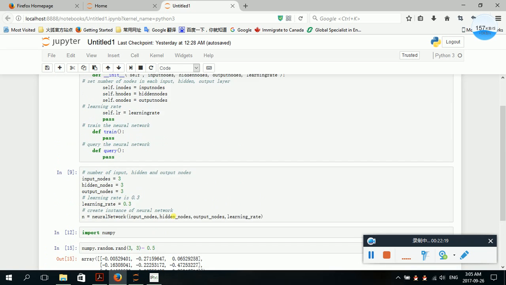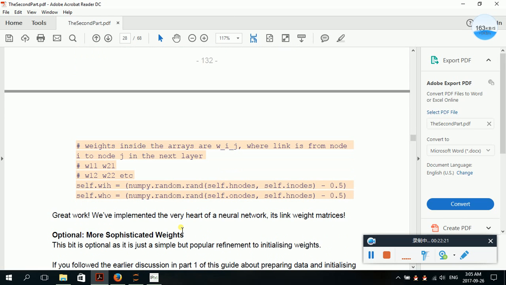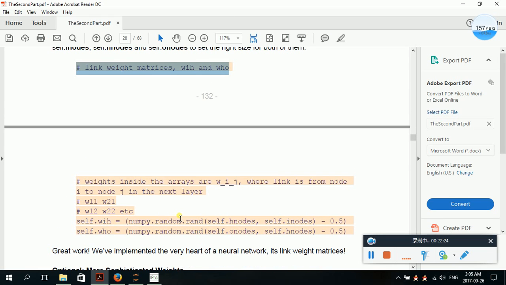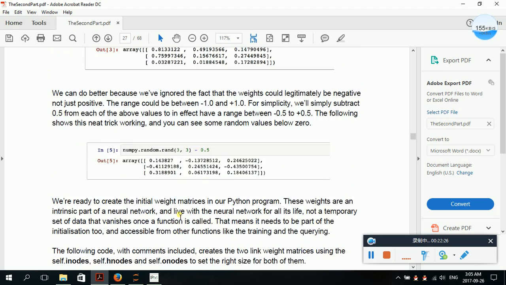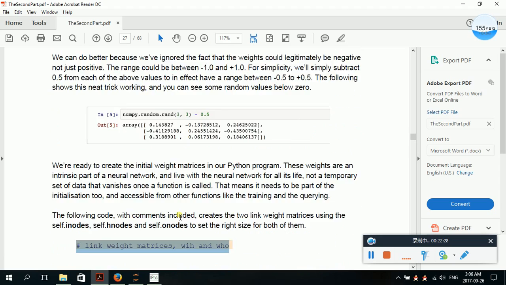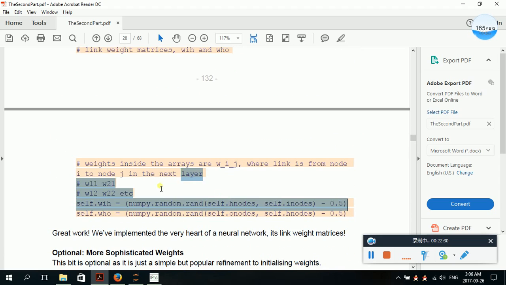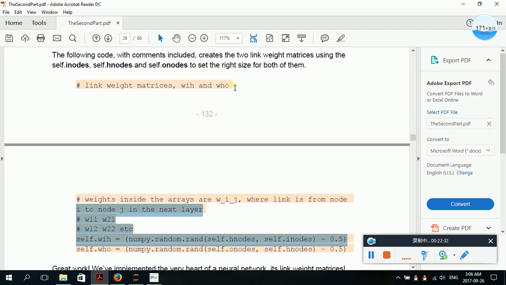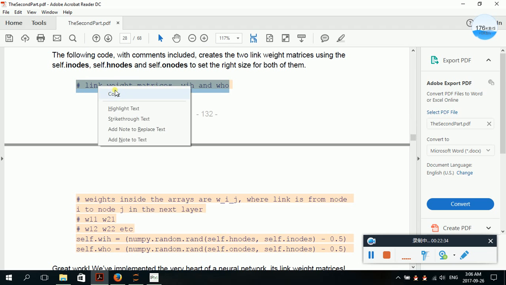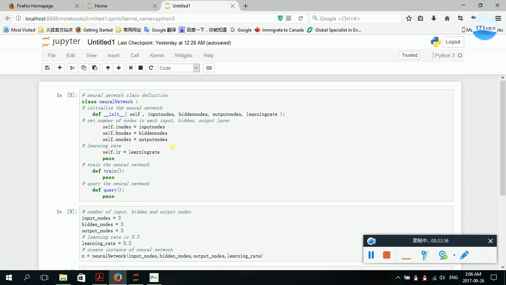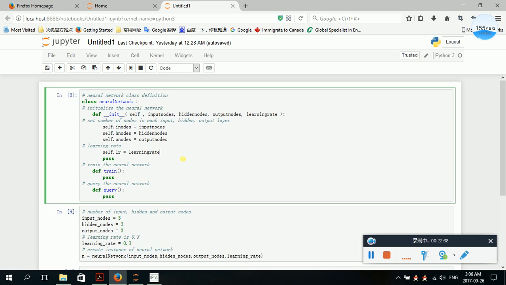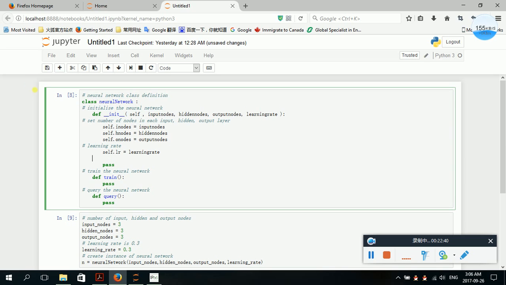We should include it in the initial part, right? Yes, we should include this in the initial part.